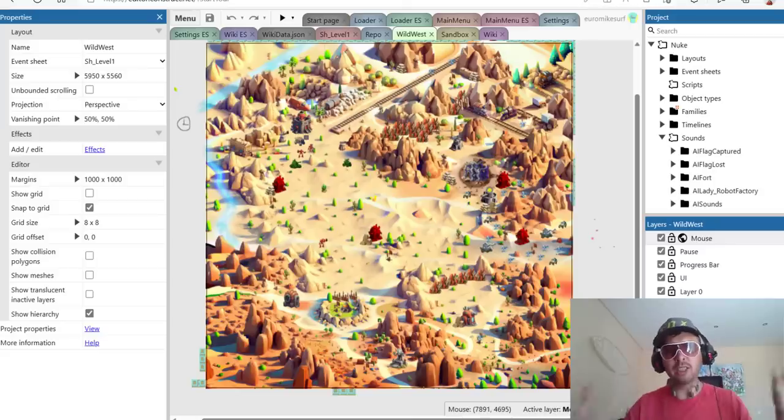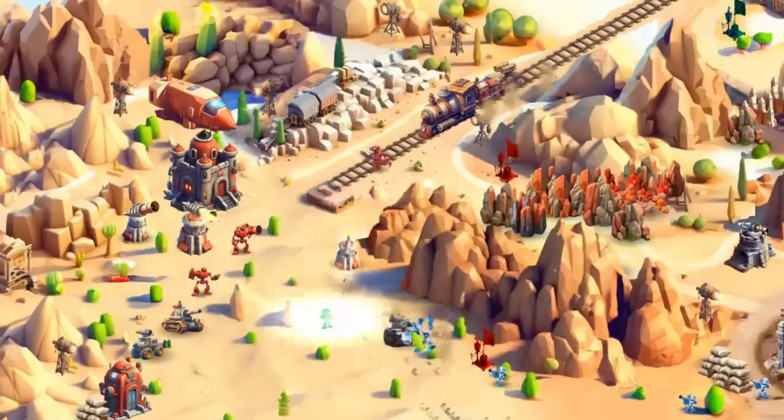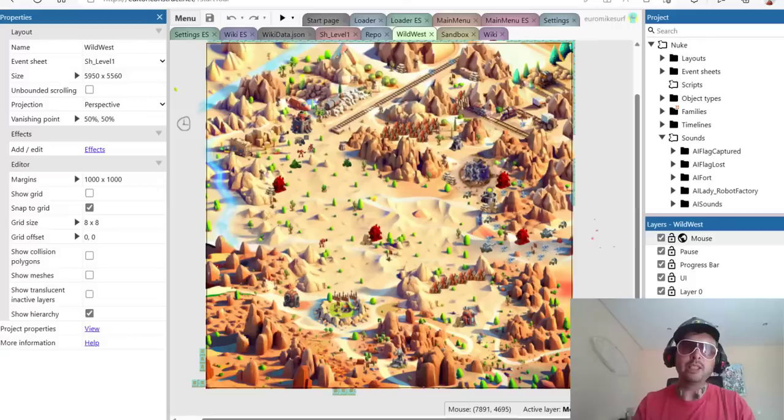We're developing our first real-time strategy indie game with the help of amazing AI tools such as ChatGPT, Midjourney, Photoshop AI and many more. In this short video, we continue our development and we are creating a new map called Wild West, which will have unique features such as a tornado and the train, which is a support train and keeps bringing helpful units for us. Are you ready? Let's get to it.